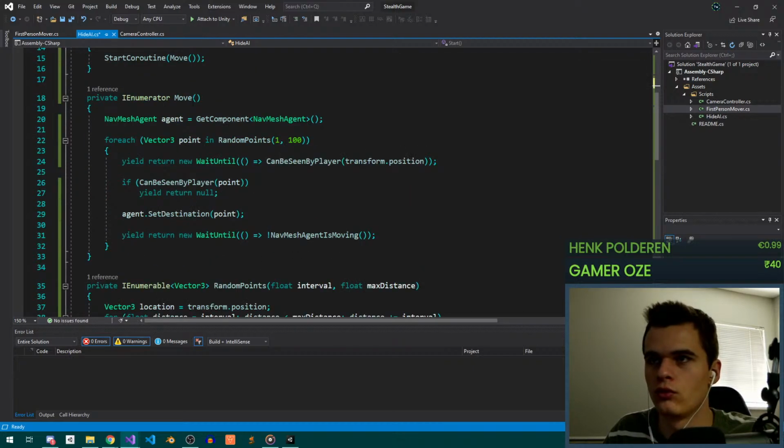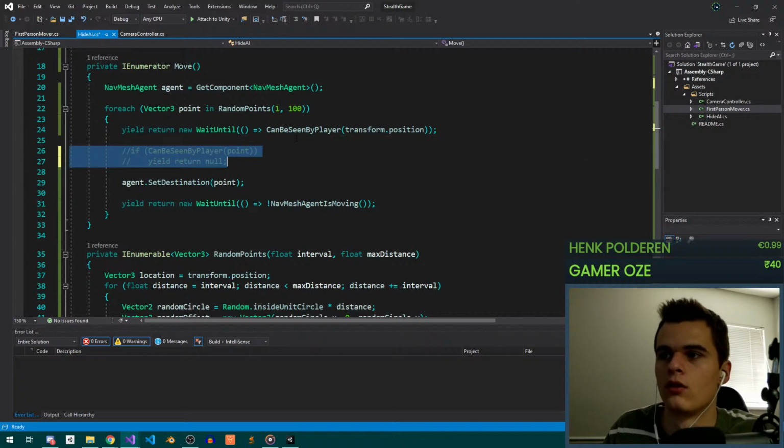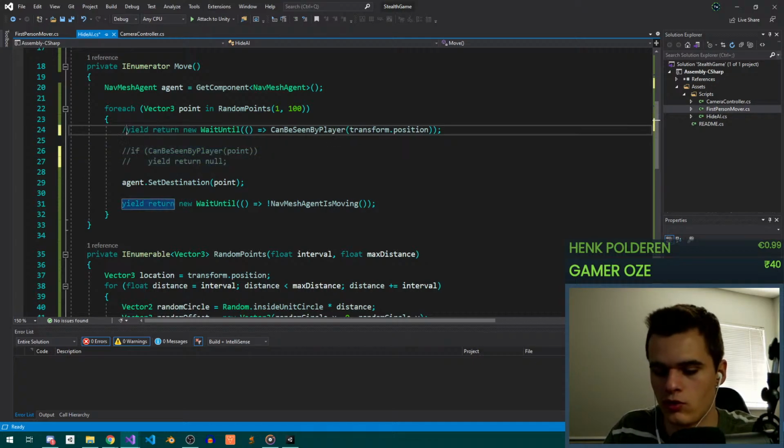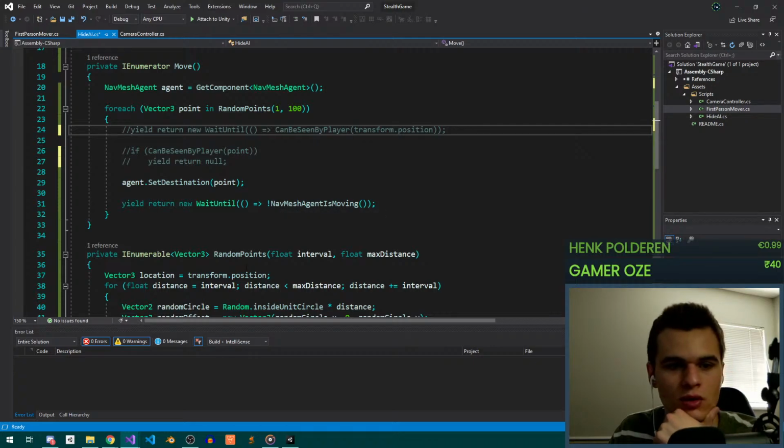Okay, so we need to... We have the move method. We can probably leave that as is, except here we need to... I guess we can get rid of this. Maybe we'll just comment it out for now. Because we don't want to... So if they can be seen by the player... Also comment this out. So this should make them move and not care about whether or not they can be seen.